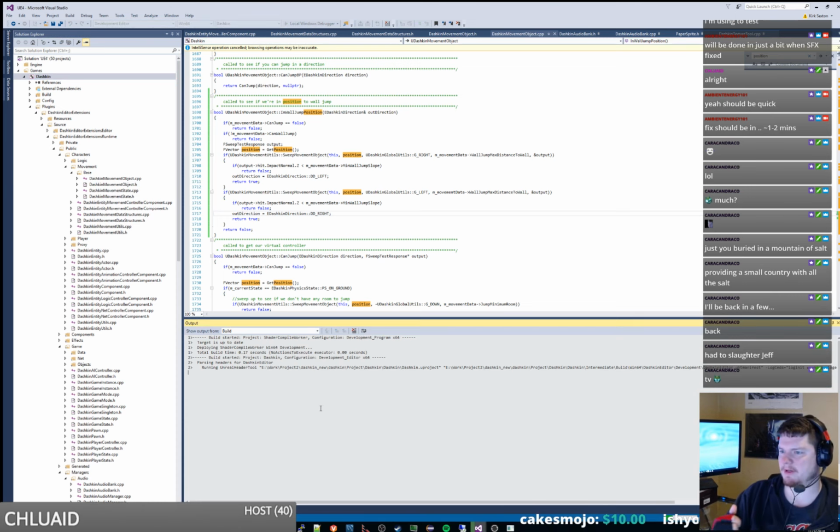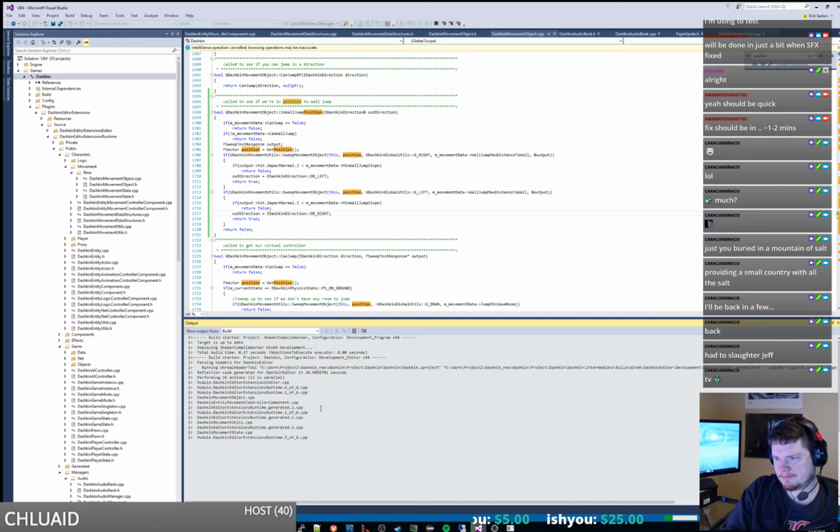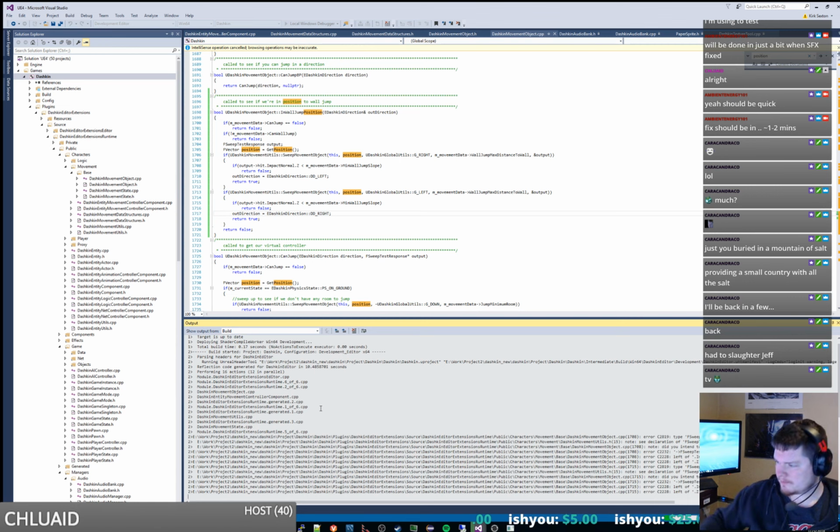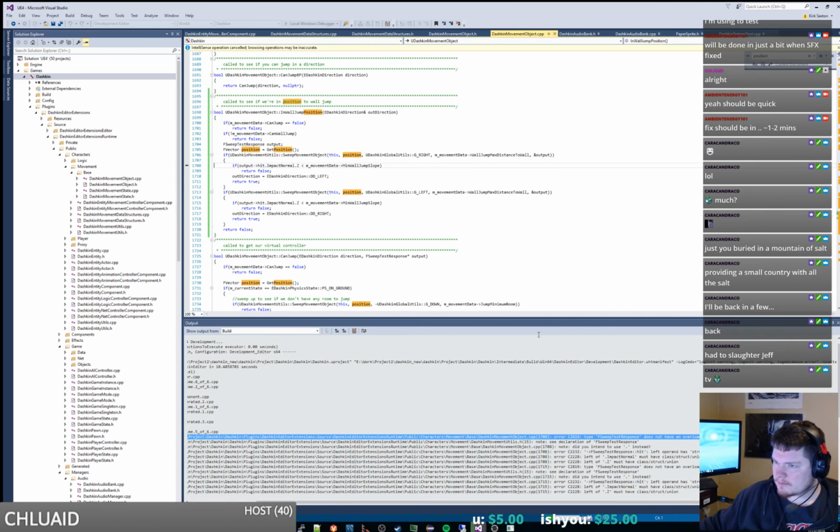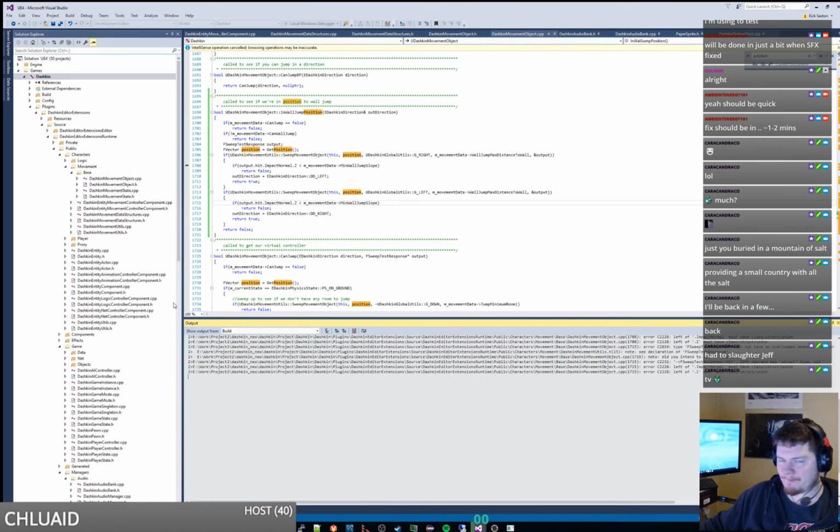So we swept to the left, so you should be facing right. So we'll just fix our basic compilers.